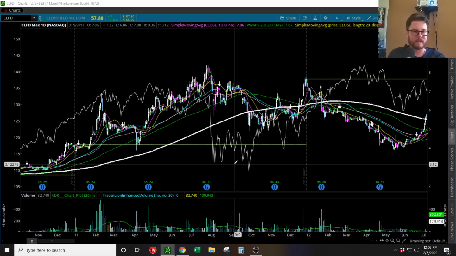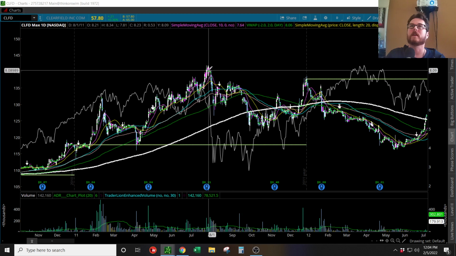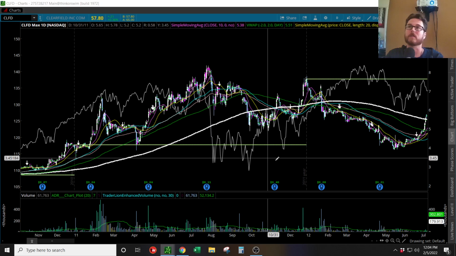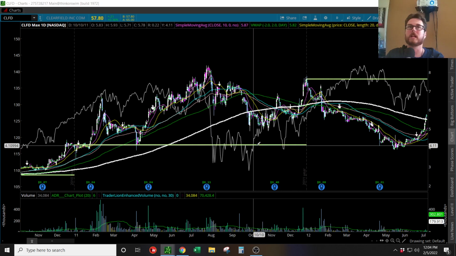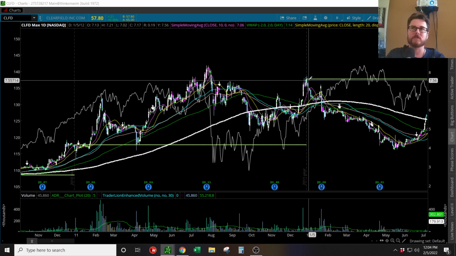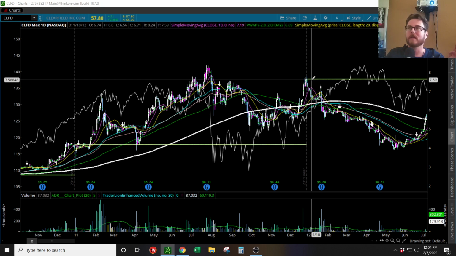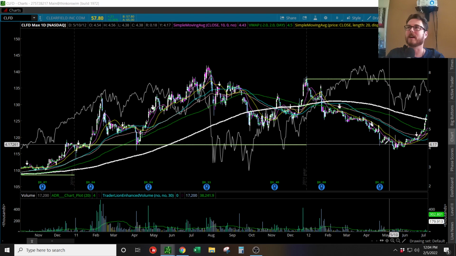Inside days tell us there's a coiling of volatility, so I want to know when an inside day is occurring. Being purple, you can see there's one there, there's one there. That's a really useful thing to know. It's just good shorthand. These green lines are the yearly opens. It's always good to know. I know a lot of fund managers look at yearly opens just to know how a stock is performing that year. So obviously in 2012, CLFD is not doing good. It started off the year at its highs and it's just gone down ever since.